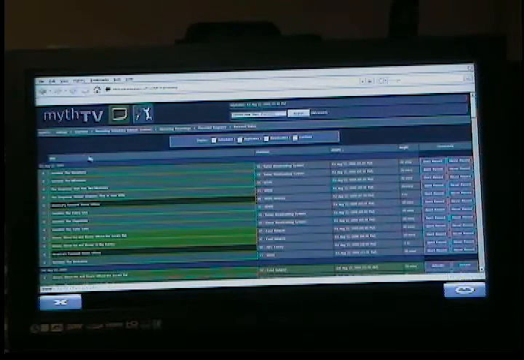Alright, the next one is upcoming recordings, and that's exactly what it sounds like. It's going to show you the recordings that are scheduled to go. And once again, just a nice easy way to see it. It's a little different than the MythTV and the LinuxMCE interface. And it's nicely laid out. You can see what's going on, and you can change the options here as well. Same way, click on the links. Or you've got the option over here, you know, don't record, never record, stuff like that.